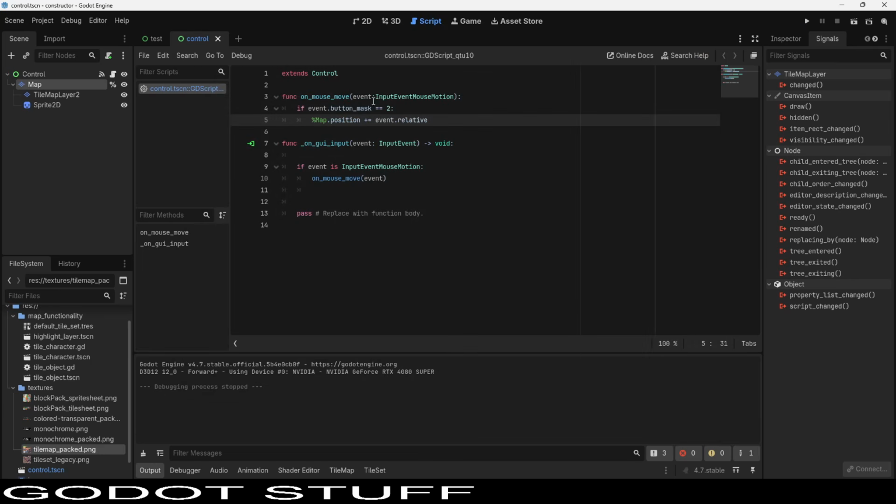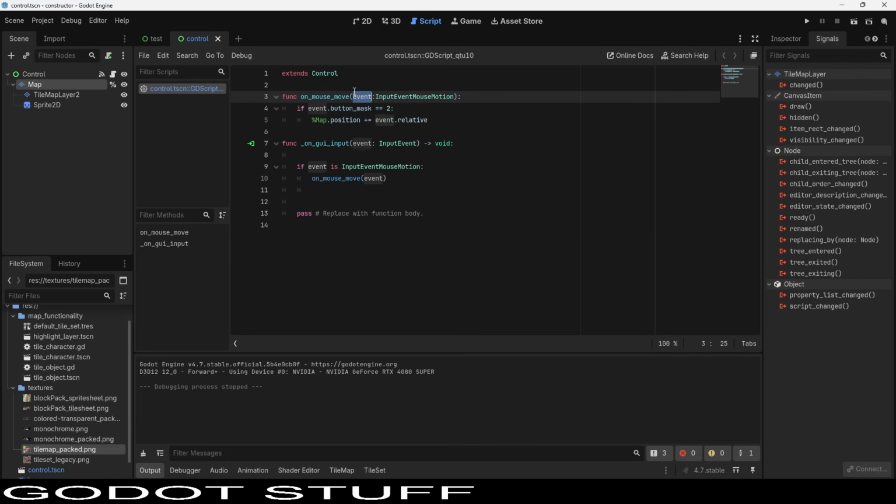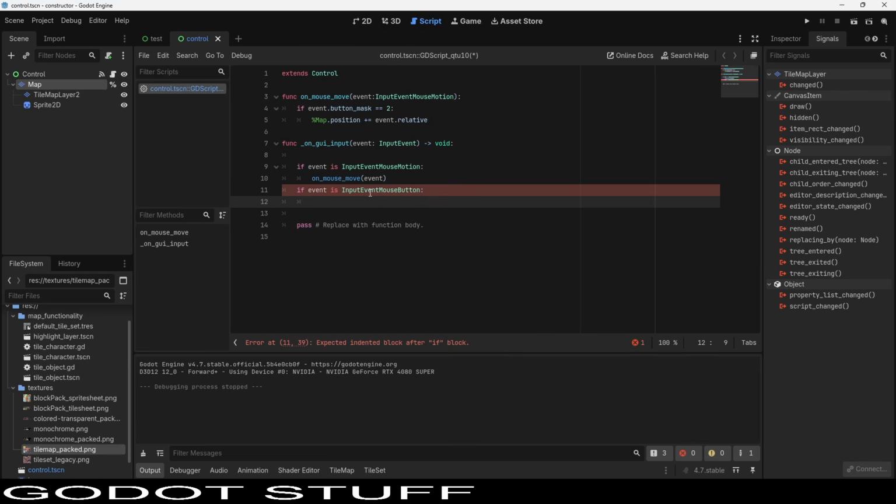This is a little bit strange if you're not used to it, the idea of breaking this out for each individual thing. You can do it other ways, but I like to do it this way for one very important reason. Because it allows me to easily create signal handling. So we can here say, if event is input event mouse button, we can go ahead and do a function for that.